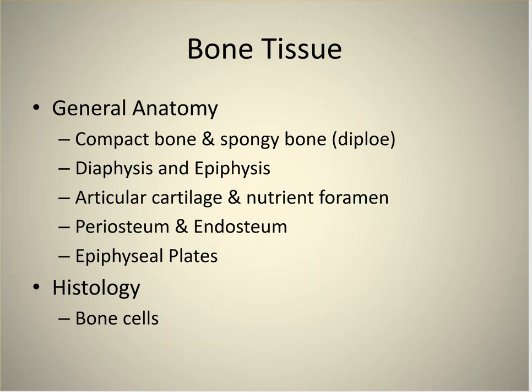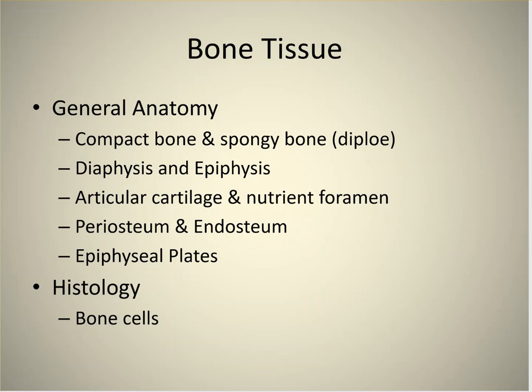We're going to find out that compact bone and spongy bone are found in different places on bone. In some of these places, different names. The diaphysis, as far as a long bone, is the middle of the bone, and the epiphysis is the end of the bone. Then we have articular cartilages. At the end of all long bones, for example, there's cartilage, and you form joints where two bones come together.